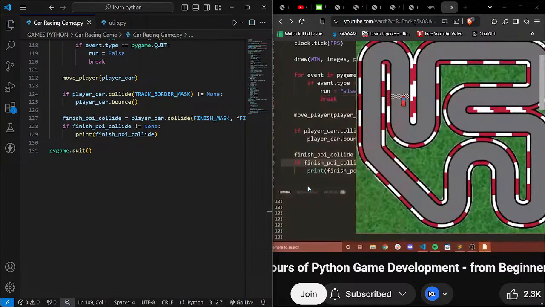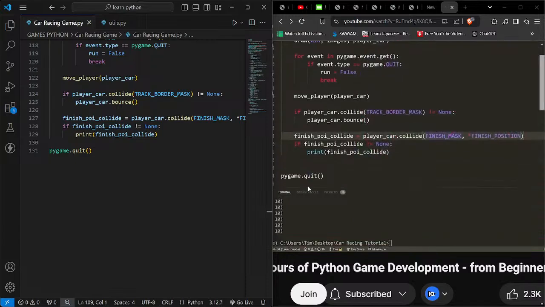So what we can do is check if the y coordinate of the point of intersection is 0. If it's 0, that means we hit it from the top, so coming down. If it's not, that means we hit it from the bottom, and we actually finished, meaning we went all the way around the track. So let me show you what I mean.